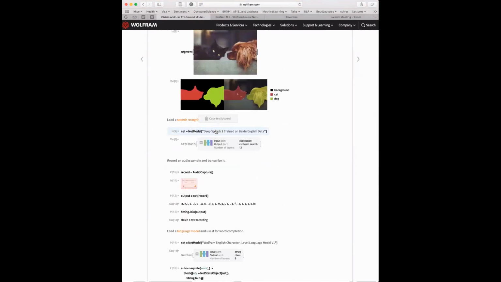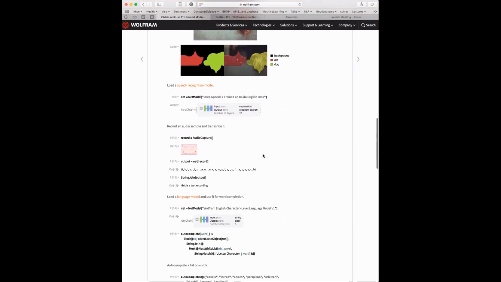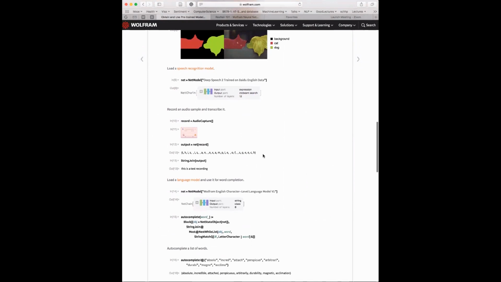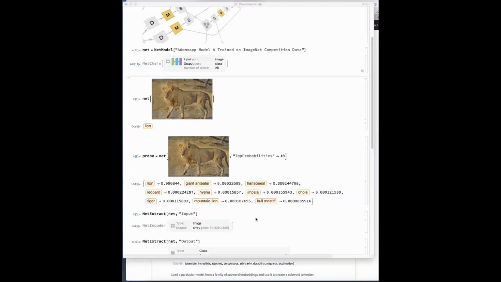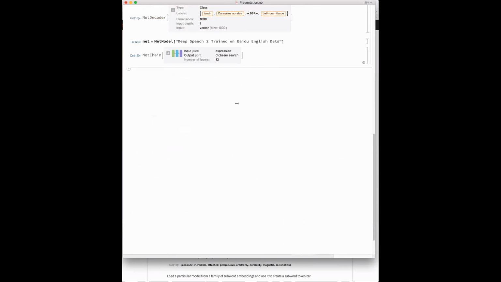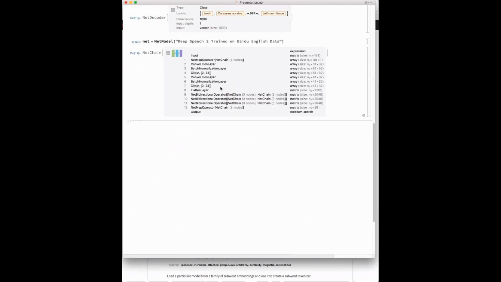So it's a Deep Speech 2 network that is trained by Baidu on some English speech. And so you can see how you can just grab the network. I mean, we could have a look at it. Let's try to understand what's inside this Deep Speech 2.